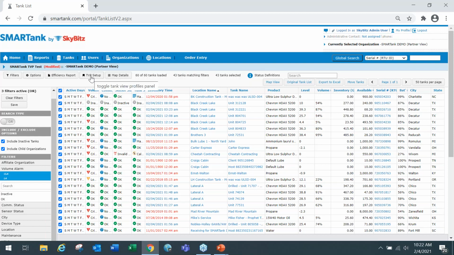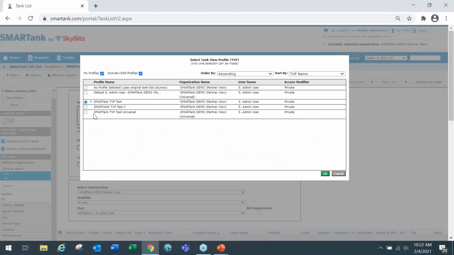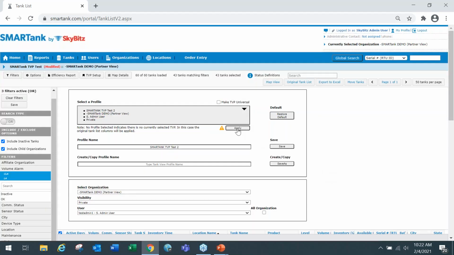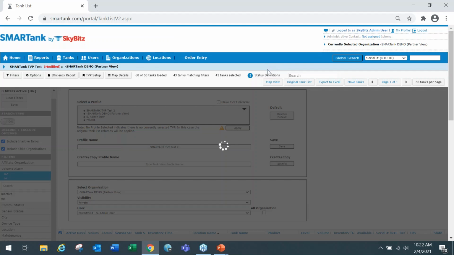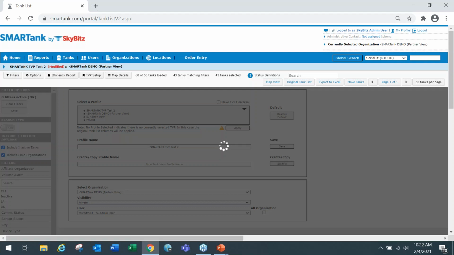Okay, and so one other thing when you do apply a tank view filter, so we'll go ahead and apply that second one that I had created here. This will just take a moment.